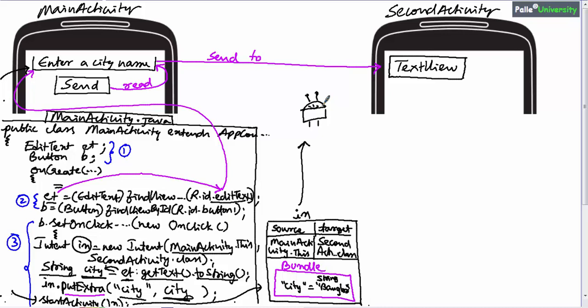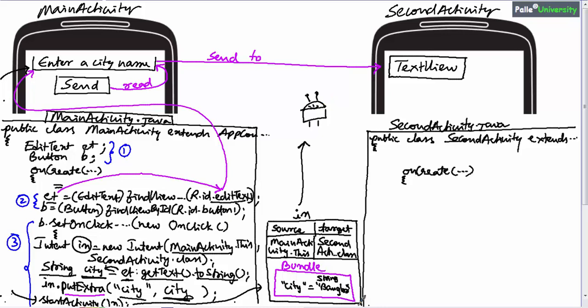If you remember, I told you already, every screen will contain its own Java file and every screen will contain a lifecycle method called as onCreate. So this entire intent object or this intent box will be passed to onCreate method of second activity, which looks like this.